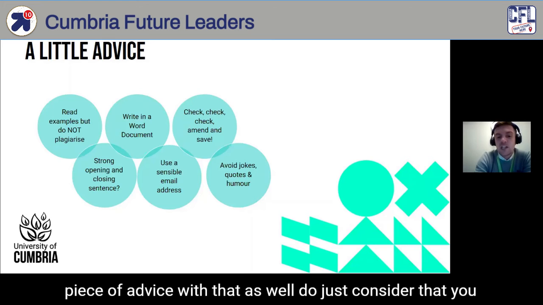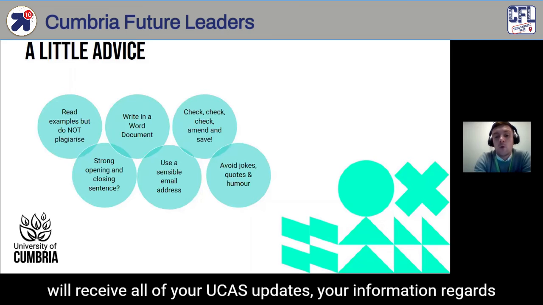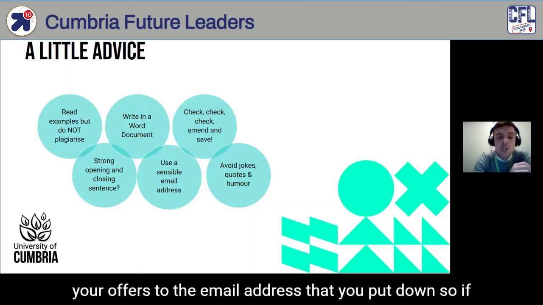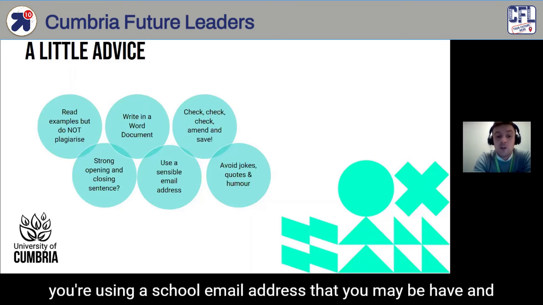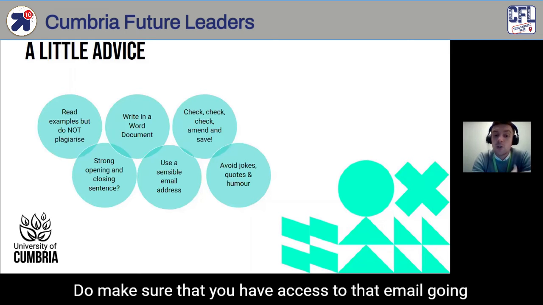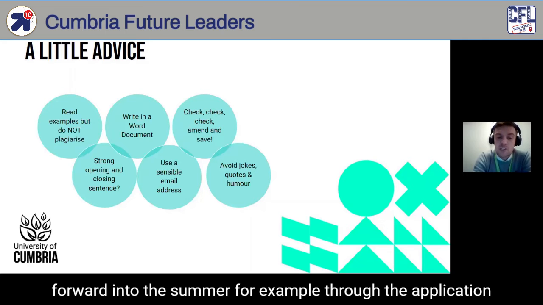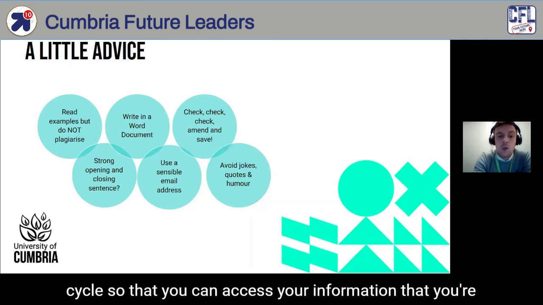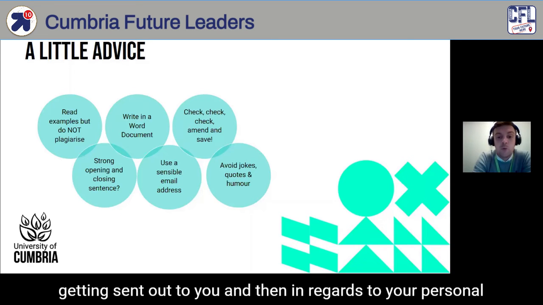And one piece of advice with that as well, do just consider that you will receive all of your UCAS updates, your information regarding your offers, to the email address that you put down. So if you're using a school email address that you use at school or college at the moment, do make sure that you have access to that email address going forward into the summer, for example, through that application cycle, so that you can access the information that's being sent out to you.